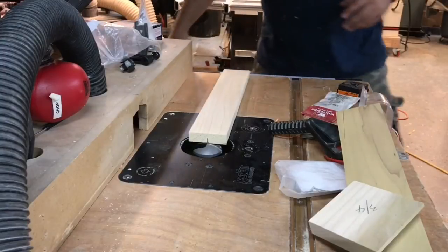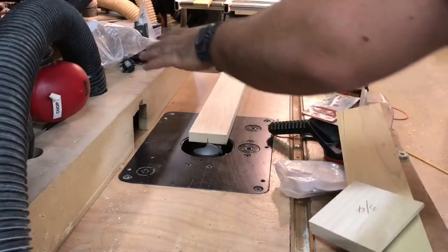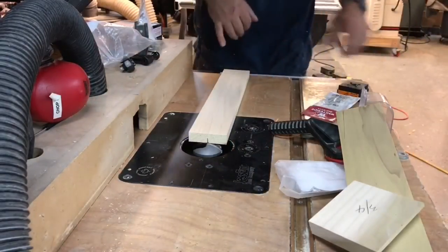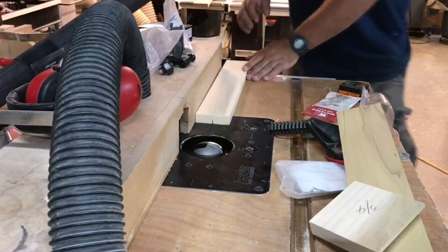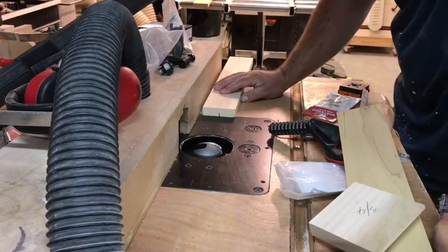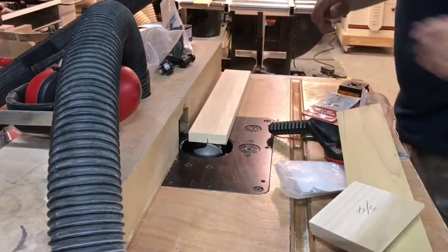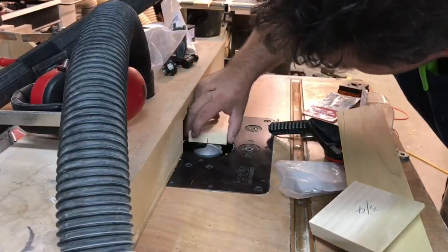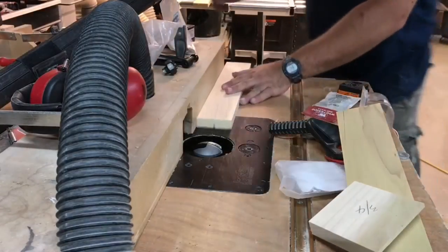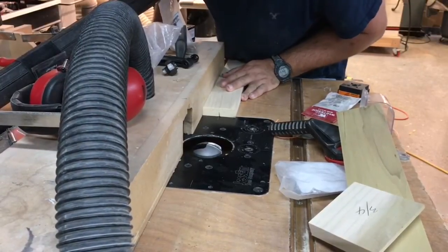I happen to have a table saw fence on my router table, just for speed, but you don't have to. I did it for years where I just measured off the end of my table and got my measurement right. That's the first thing you want to do. Also, my router table has an index point, so all I have to do is bring it here. If you don't, you can just set it right on top there, get your fence over close, and then make your fine adjustments. Once we get that set, I'm going to set it up to here just for speed. That looks pretty good right there.